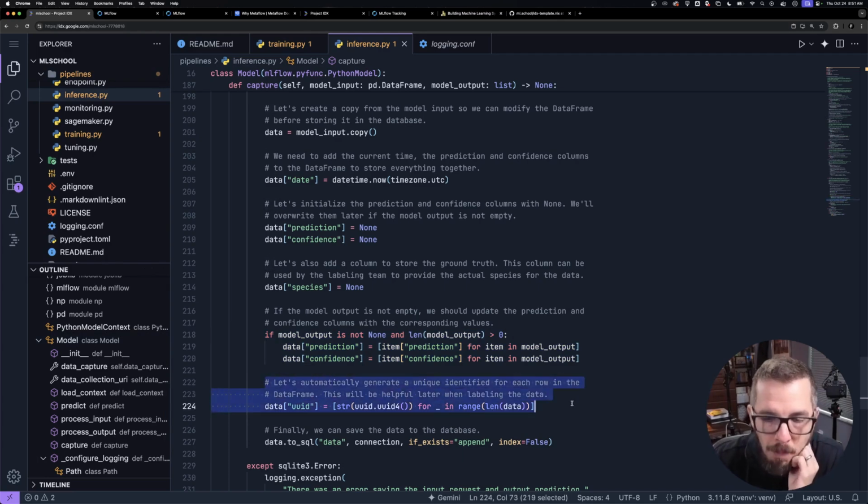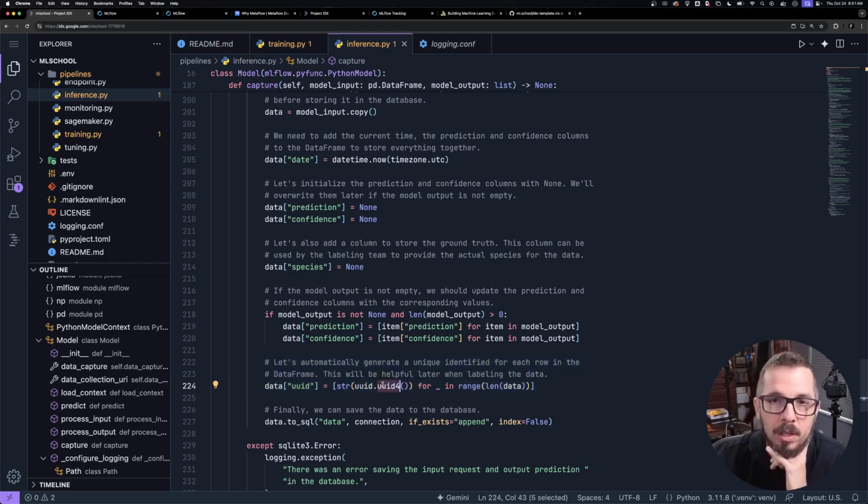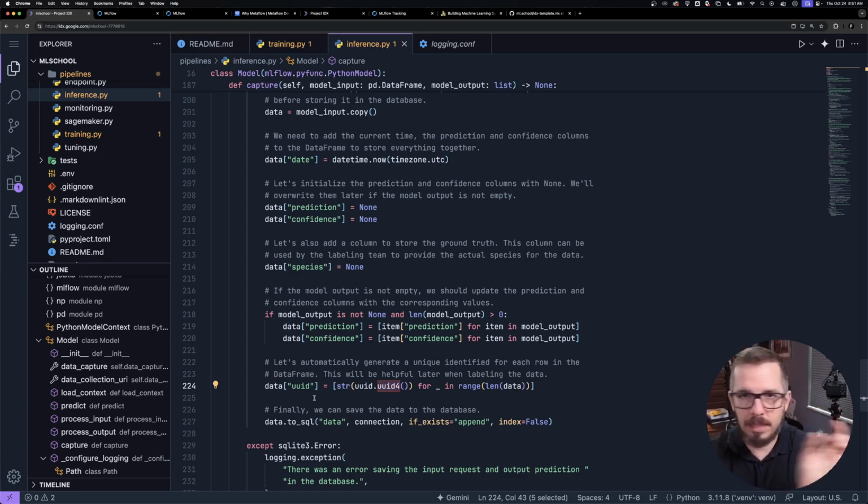And then let's add one more column, which is going to be a random GUID, which is just a global unique identifier to represent that row. This is important because later on, whenever we're labeling data, we want to match the ID of a sample with the ID of a label.